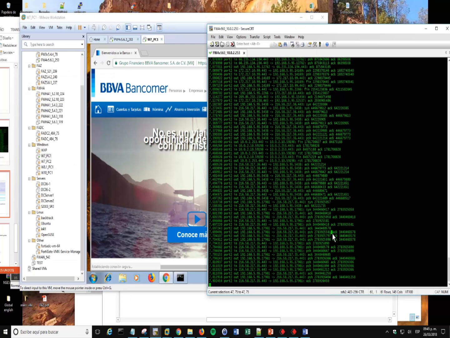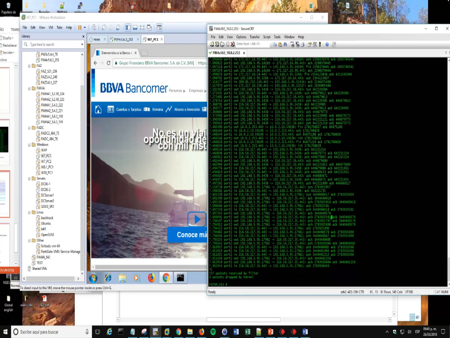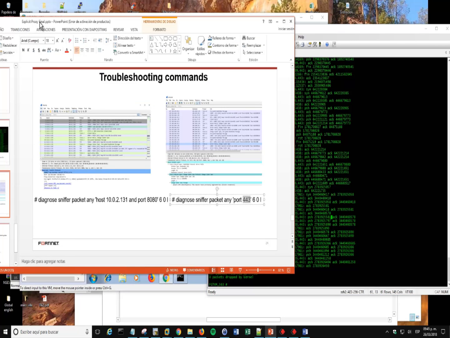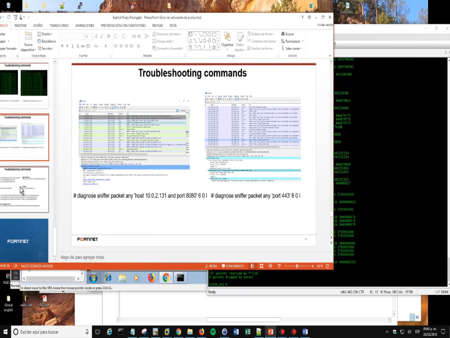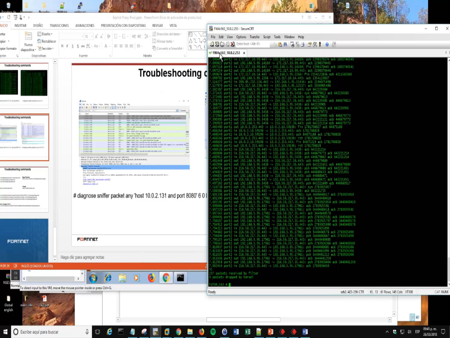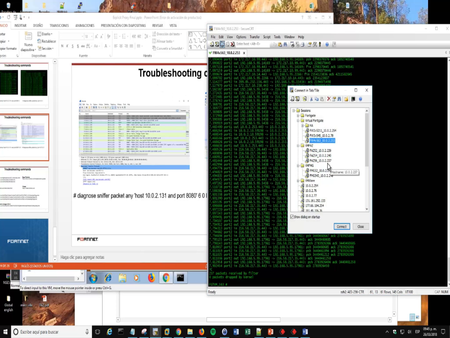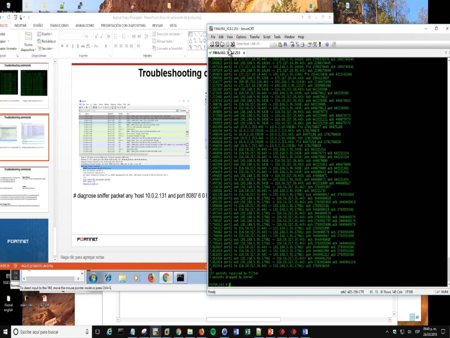And that would be the connections. Sometimes it is that difficult, and more difficult to troubleshoot on the one side, but these are the options. And after that, just before we finish, we are going to see faster how to convert the diagnose debug sniffer output using a slide. We are going to save the connection.